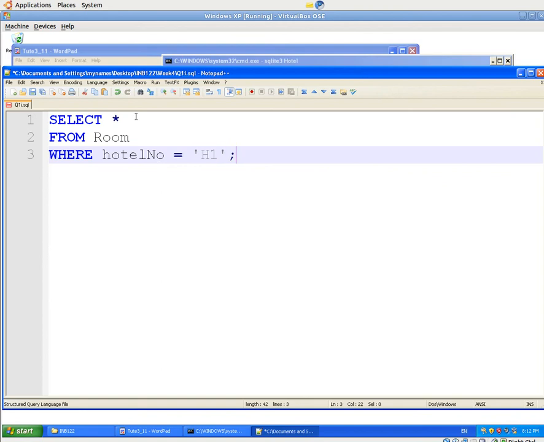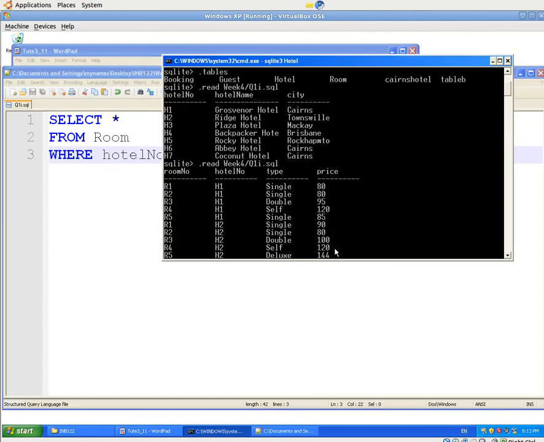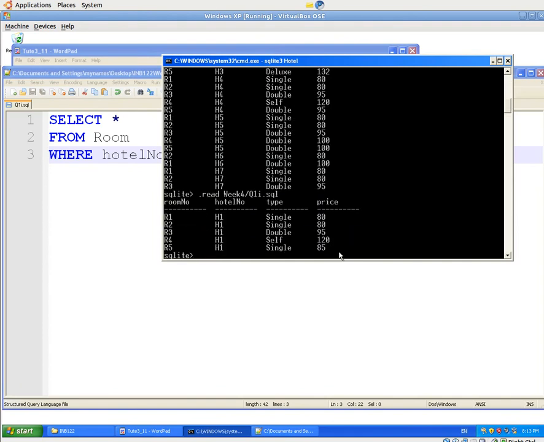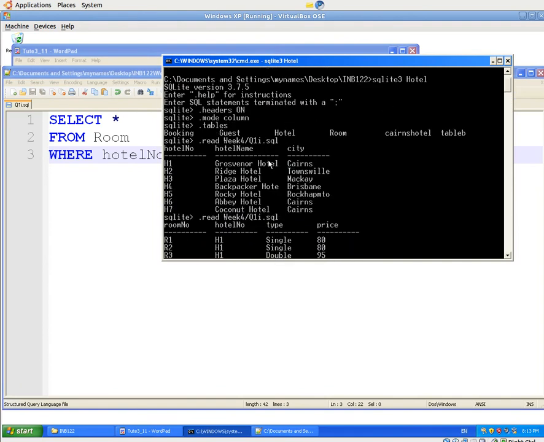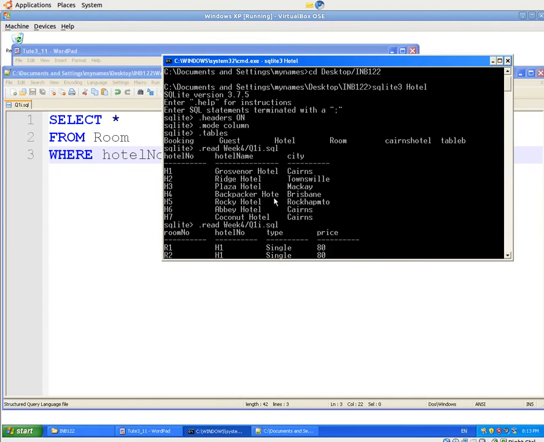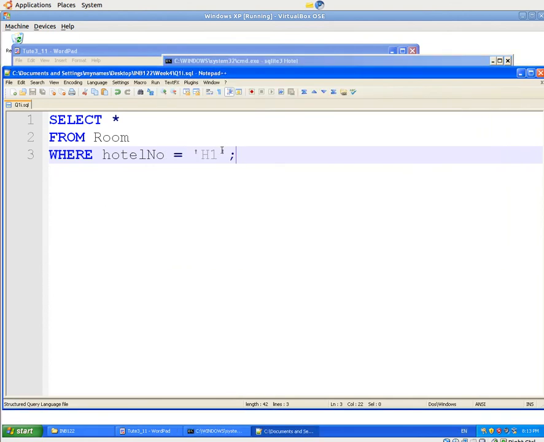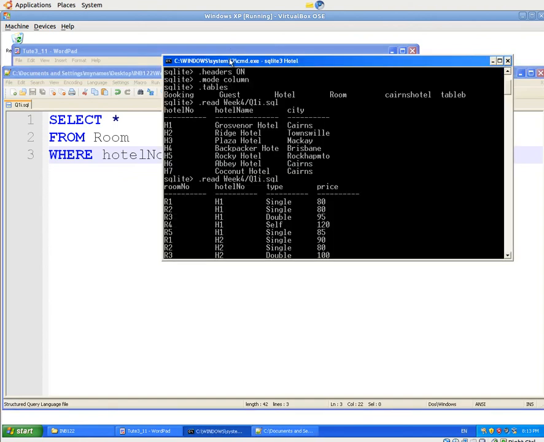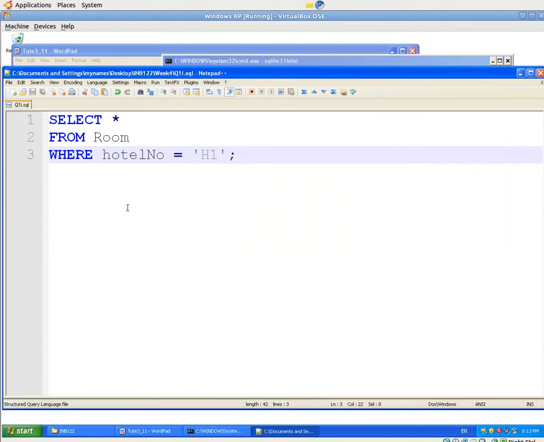Now technically that is a correct query. If I was to run that file, which I'll do now, you'll see that now I've got all the H1s, which, if I scroll up, corresponds to the Grosvenor Hotel. But let's just say you didn't know that information, or you weren't able to assume that information. And this becomes very important too, because what if the Grosvenor Hotel changes from being H1 to H8? Then, let's just say you've got hundreds of queries created, and they're all centered around having this H1 here. Then you would have to go through and update and change them all to being H8.